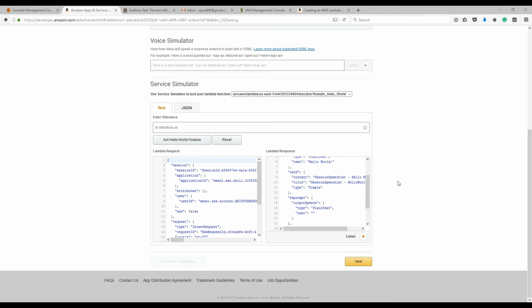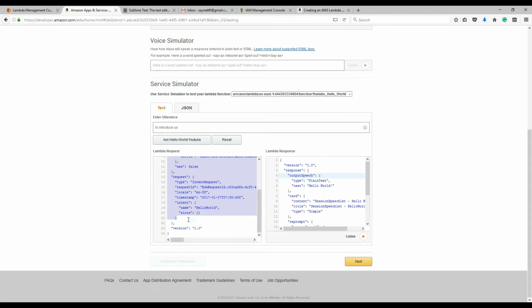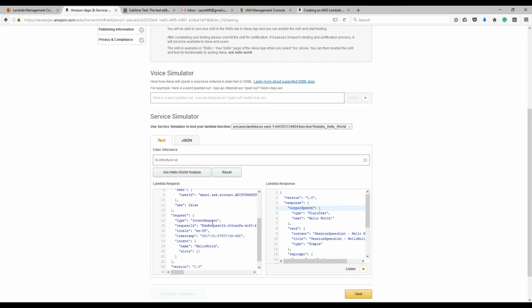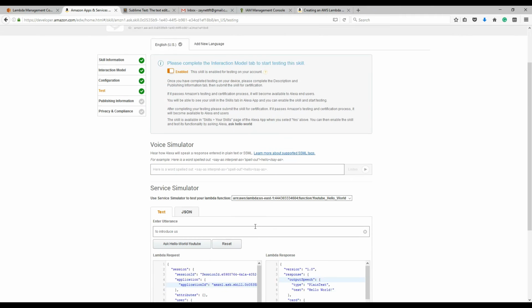I'm going to switch back and show you something really cool that you can do in case your Alexa function wasn't working and the test function wasn't working. One thing that can happen is you can get an error response over here that says your AWS Lambda function couldn't be reached or your web service couldn't be reached, etc. One of the things you can do is take this Lambda request over here, take all of it, and hit Control C. This is the request that Alexa will be making to your Lambda function.